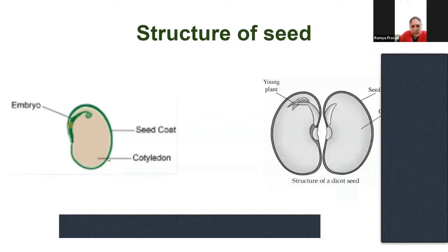seed leaves, the cotyledons. Their main function is to provide food to the growing plant. So on separating these cotyledons, you'll observe the baby plant. This is the baby plant which grows into a seedling. Then you can say the structure, how it is. You can just show them the structure of a monocot and a dicot. Explain.